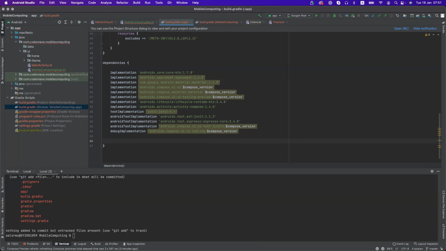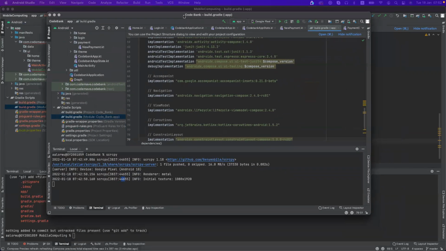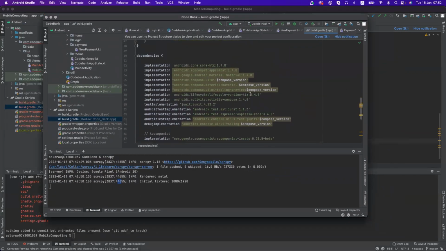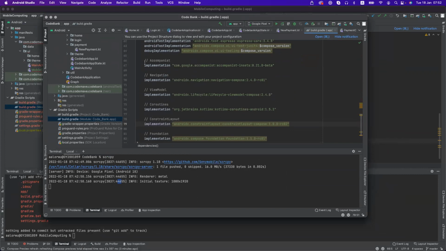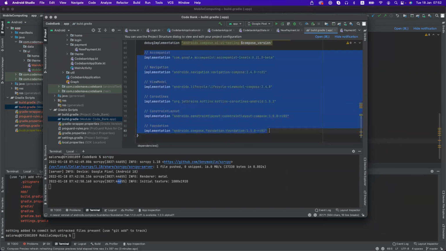And so I'm just going to share the dependencies that we need from the other project. And as you can see, we need all these, at least so far. So I'm just going to copy all this. We need Accompanist. It allows us to control the windows.